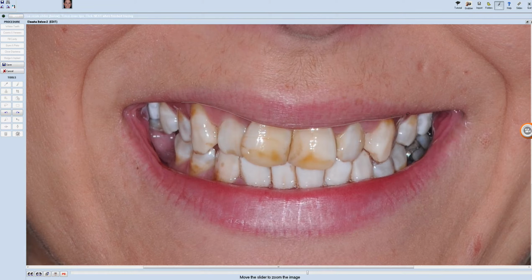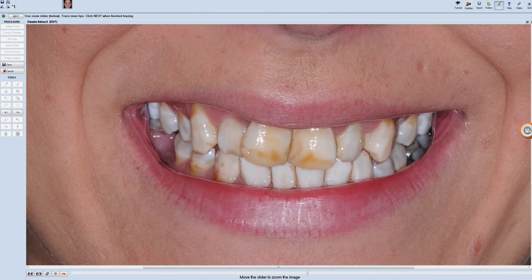Apart from that, everything is exactly the same. Follow it as neatly as you can. It doesn't have to be perfect, but make sure that you go outside rather than inside the lip line. If you go inside, obviously we will still be able to see some of the existing teeth, and so the finished image will then not look as powerful as it could.